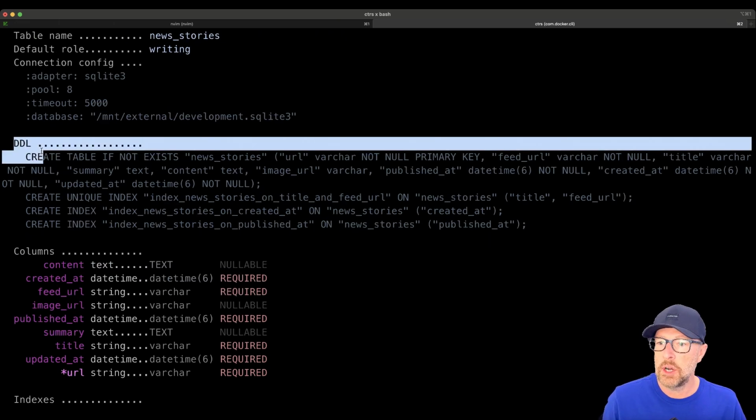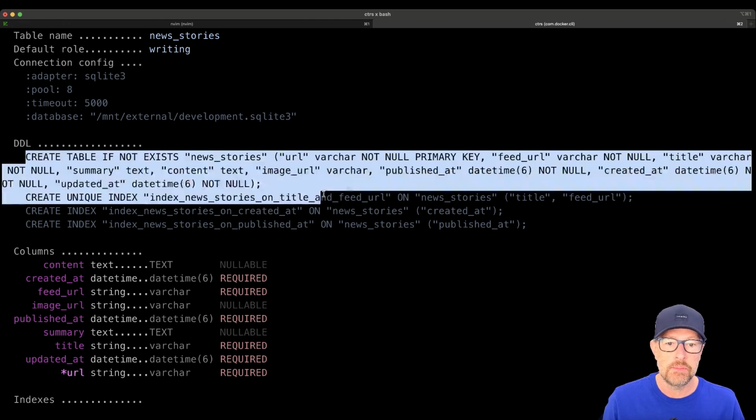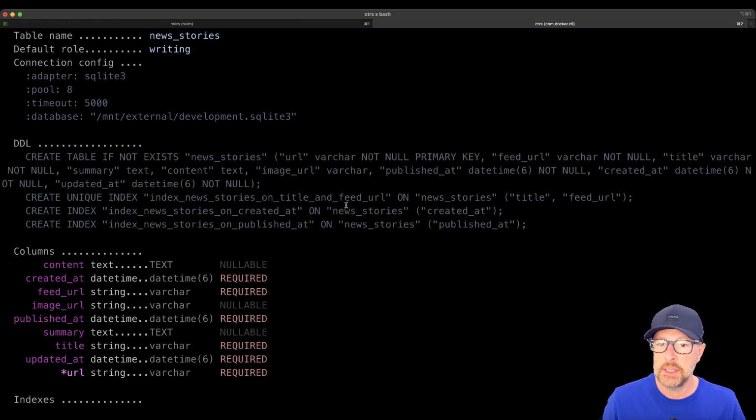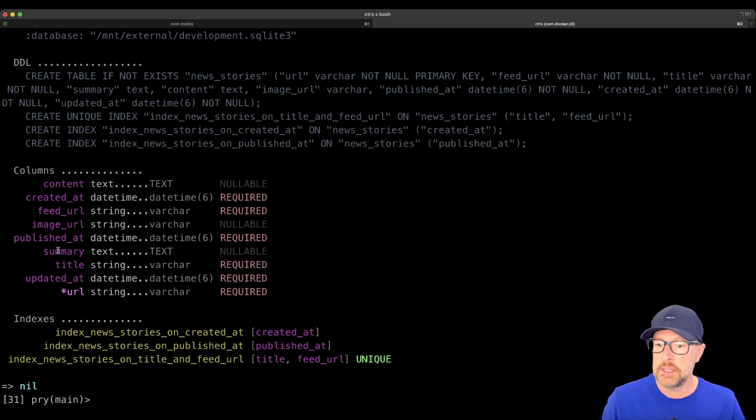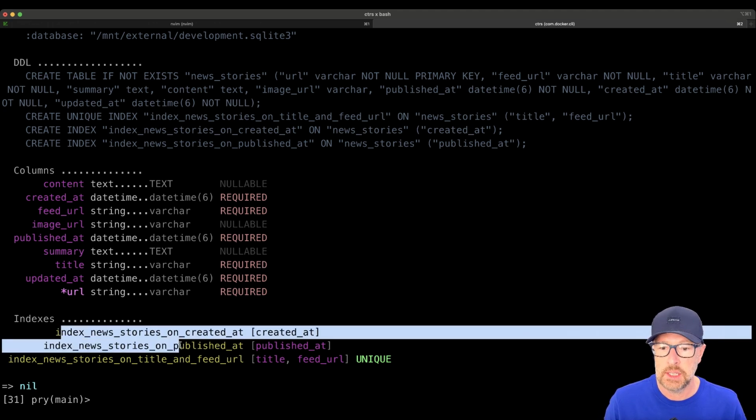Also, we'll print out the raw DDL used to create that table, which is helpful for your DBAs or your SQL gurus out there. But we also get that same information down here in this nicely formatted way. So we can see all of the column names, what their data types are, whether or not they're required. It helps us to easily spot misconfigurations in our model, where perhaps there's something that's required that we enforce at the Ruby layer, but we're not enforcing at the database layer. And we also see the indexes here, so we can spot columns that should be indexed that aren't, or maybe misconfigured indexes, that sort of thing.